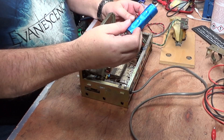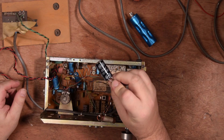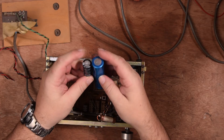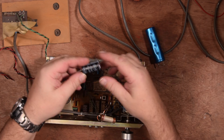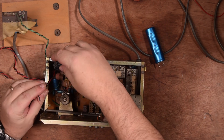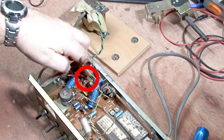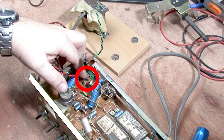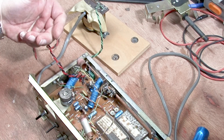This capacitor here, which was the original, is going to be replaced with this capacitor here. There's a slight size difference and this won't fit in the holder that the other one came from. So what I want to do is fit this on the board. The trouble is there's this tropical fish capacitor in the way, and the way we're going to get around that is by taking that capacitor out and putting it underneath.